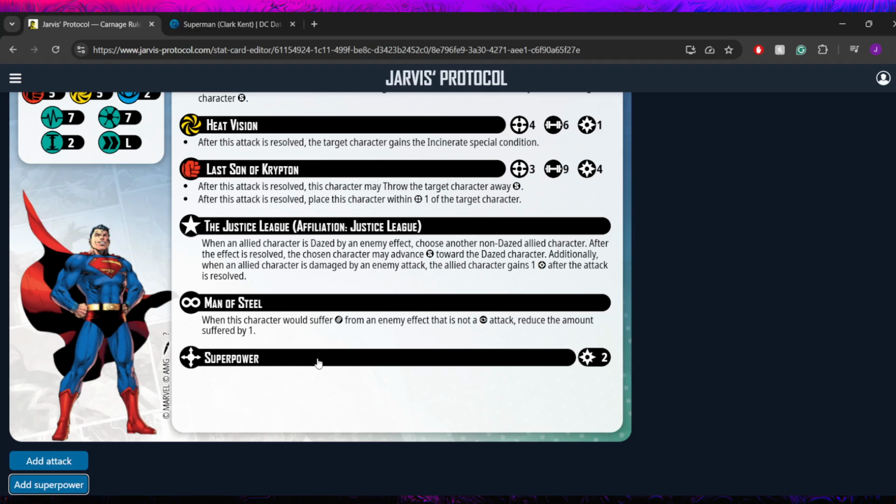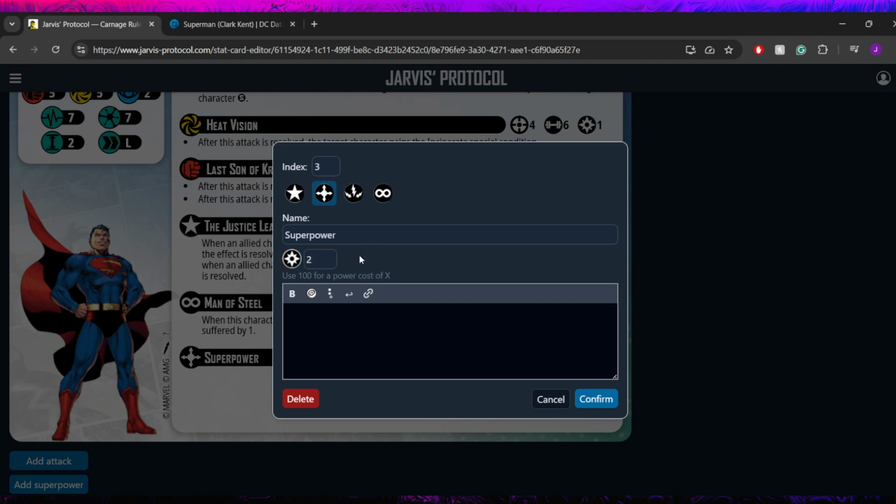So I think I'm going to prioritize giving him a charge. And yeah, I think that just makes a lot of sense here. This model, I want him to be able to be really fast. I want him to be able to punch most, if not every turn, and I want him to be able to come back from control relatively easily. I mean, we see that all the time in Superman media. He'll get thrown away, and then he's just darting back out at the thing that threw him, at crazy speeds. And those are always the fun Superman fights to watch, and I kind of want to channel that sort of energy here.